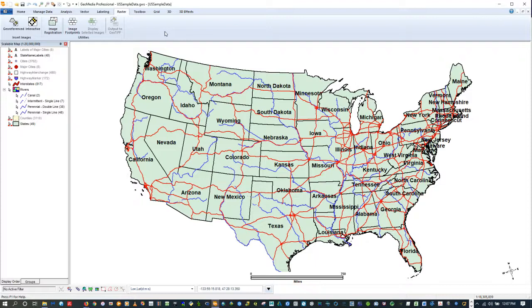Now you have to go to the Raster tab if you're anywhere else on these tabs, and left click whether it's an interactive or a georeferenced image.